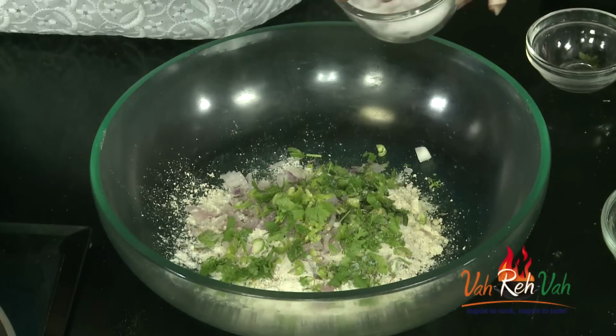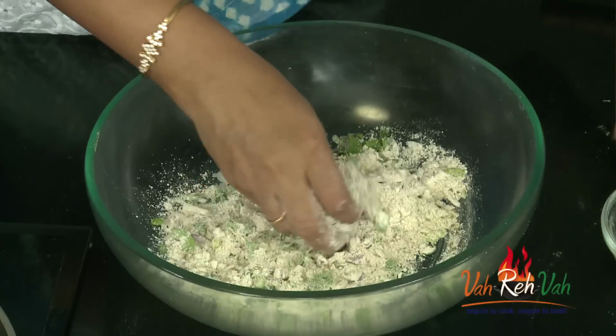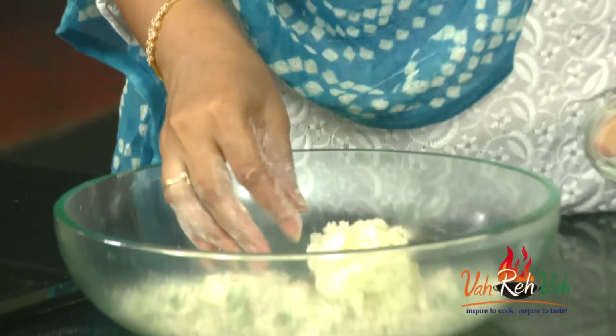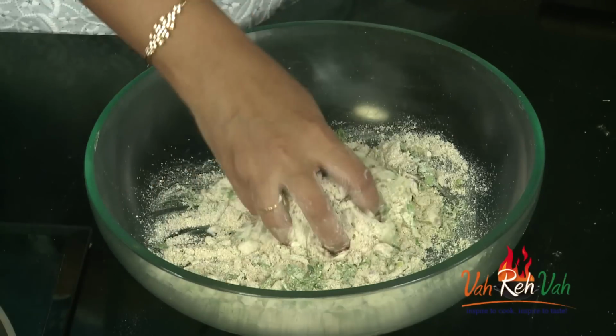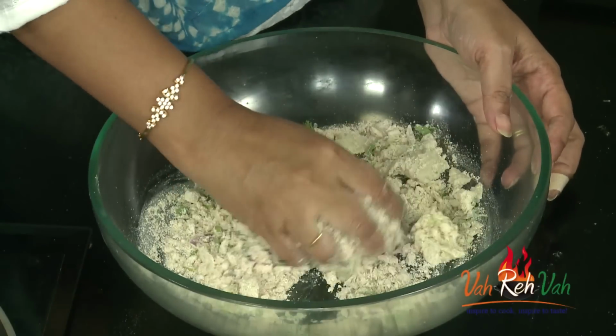So here is the salt. As per taste, you can add salt. Mix it a little bit. And now we are going to add the mashed potato. You can use 1 potato. And first mix the potato, dear friends. And later on, if needed, add water. Initially, don't add water. Otherwise, this will be too soft.